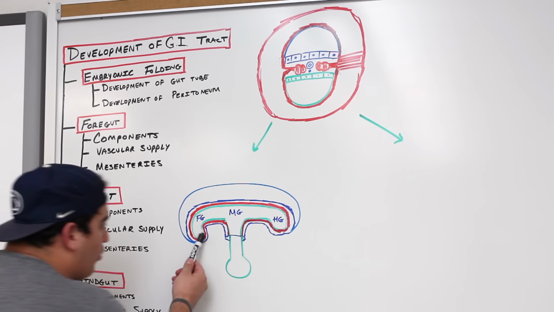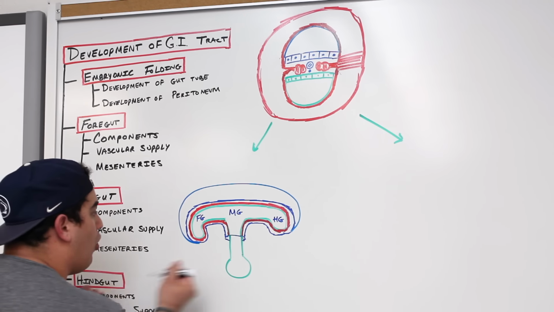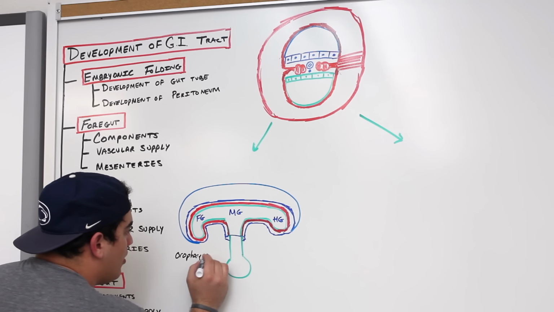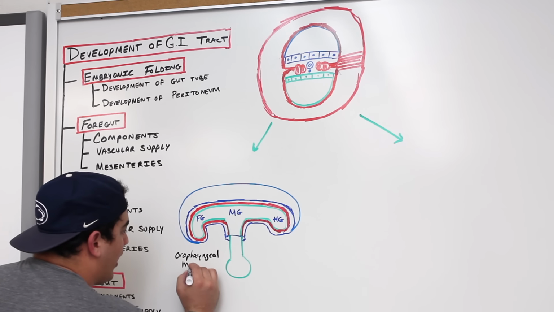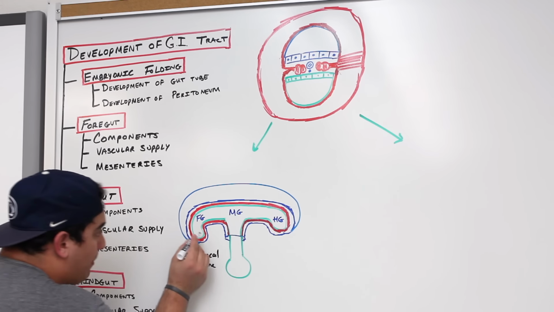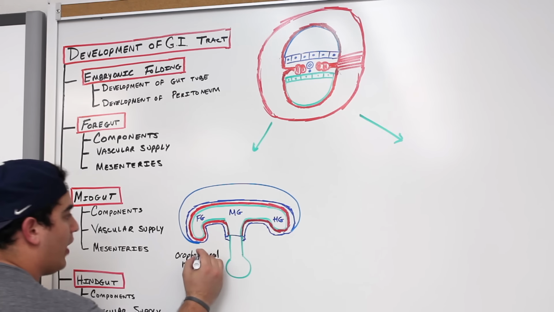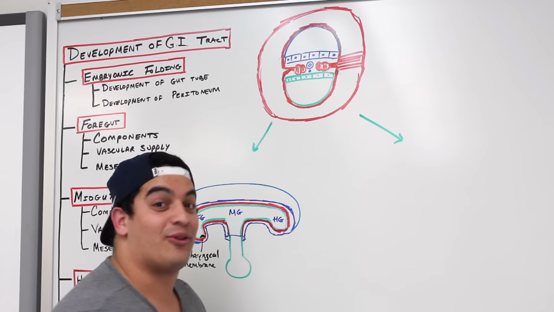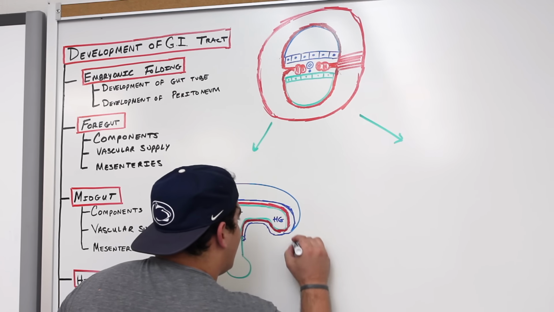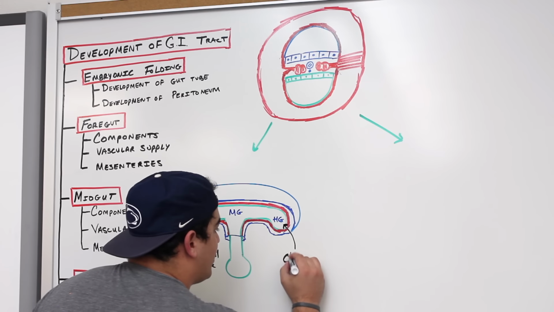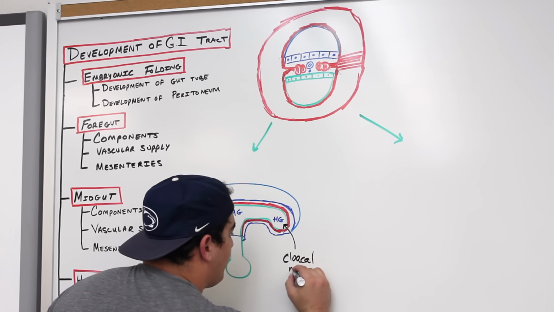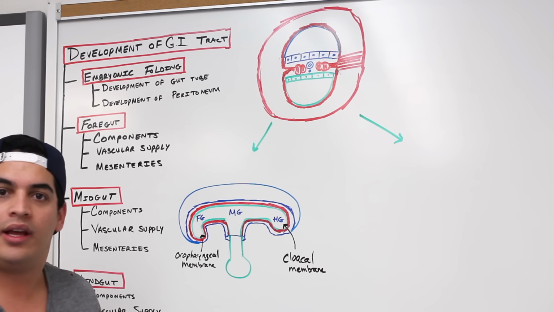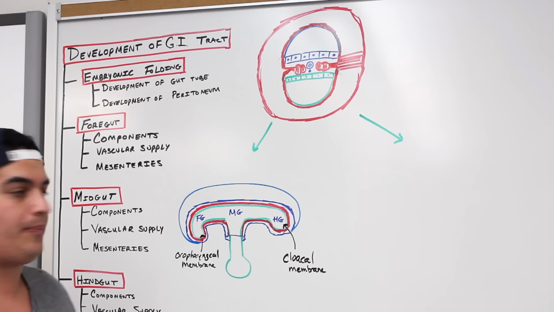You know what membrane we call that? We call this membrane right here, because eventually it'll perforate and form a hole, the oropharyngeal membrane. So this will perforate around this end right here and form the mouth. Towards the other end, the hindgut, we're going to call this the cloacal membrane. The cloacal membrane will also perforate and help to form the anus. It'll also help to form the urogenital tract as well.